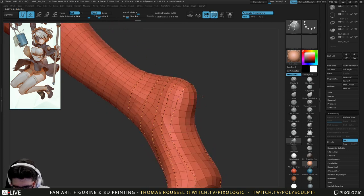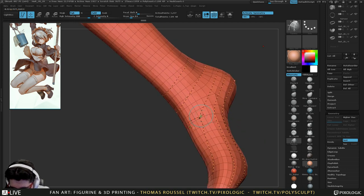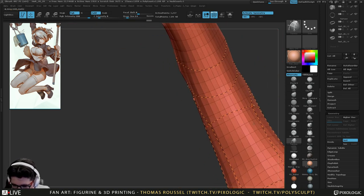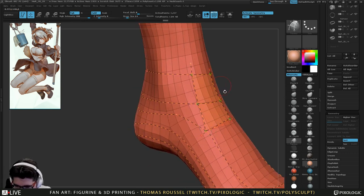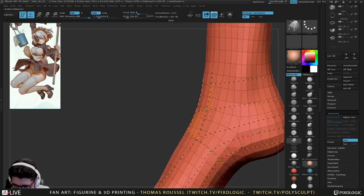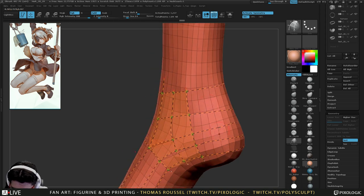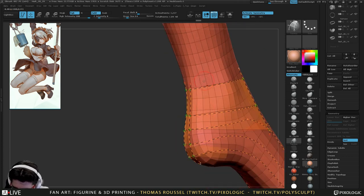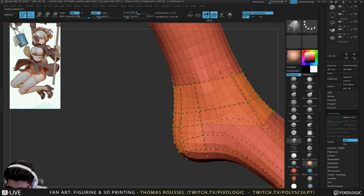It should be flatter. Well, I'll change my design later. Then it's important to cross your polygons. Not always easy. Perhaps I'm doing too many polygons, but well, I can change that just after.